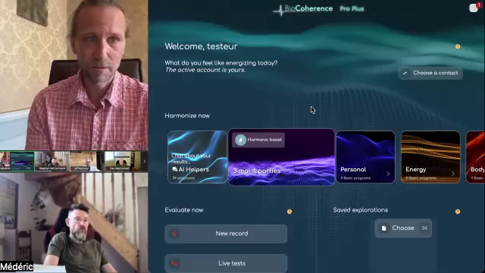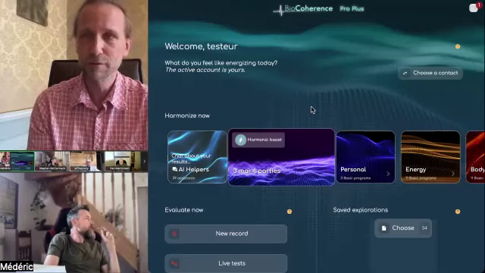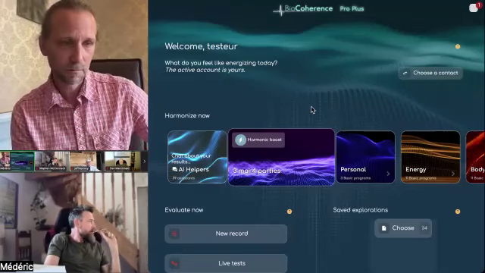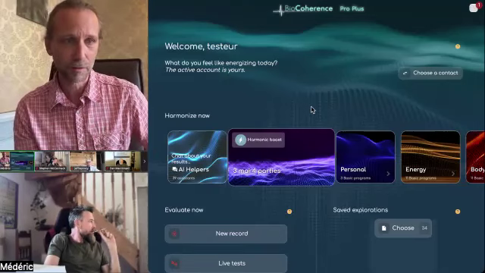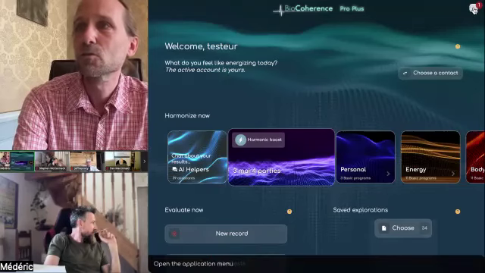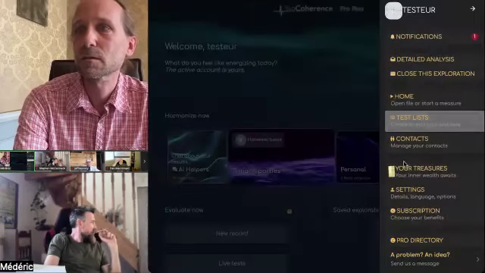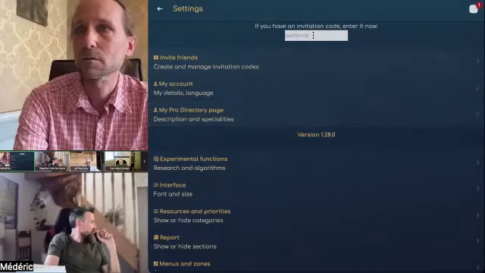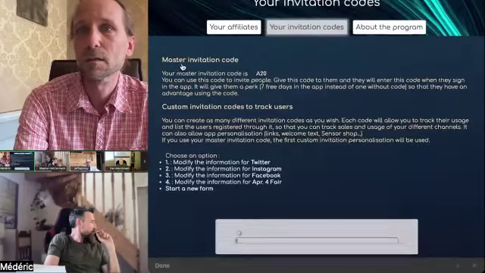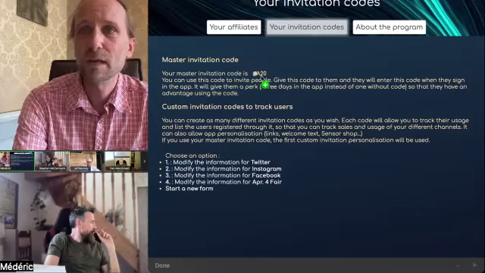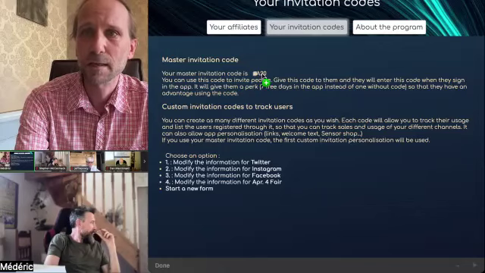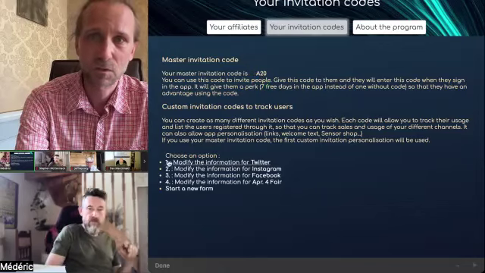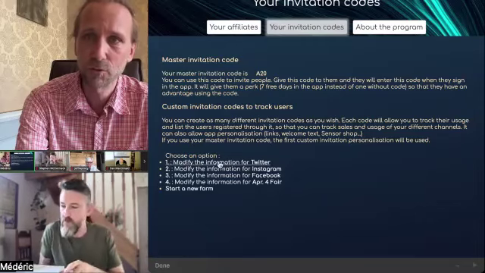So as a partner, it's a good thing that you can use your invitation codes and people can then be directly redirected to your website. So for instance, if I enter an invitation code for, what was it? And if you use your master invitation code, which is shorter like that, it will take the first one. So it will take the information from your first one.